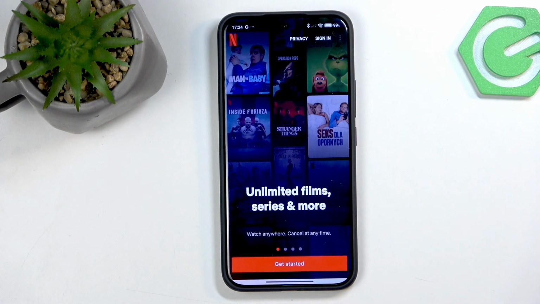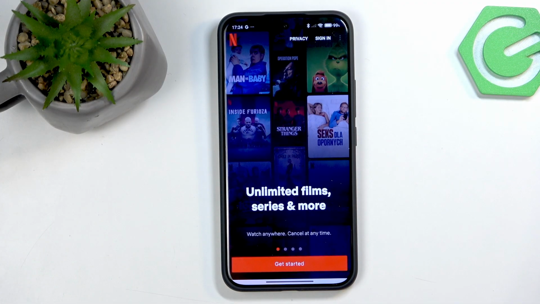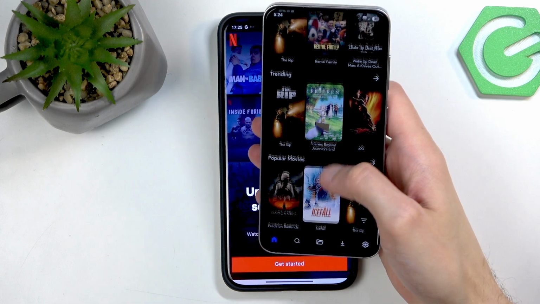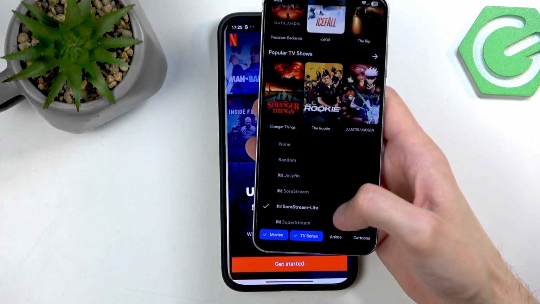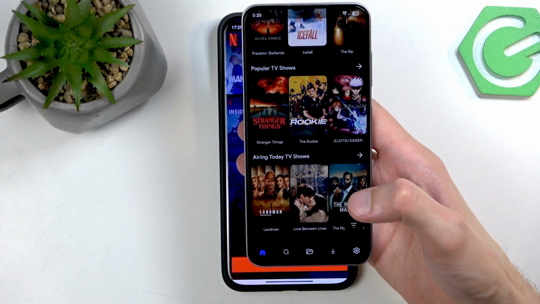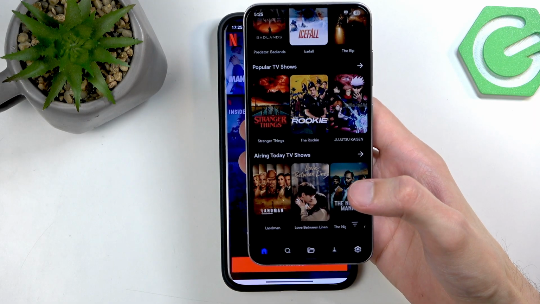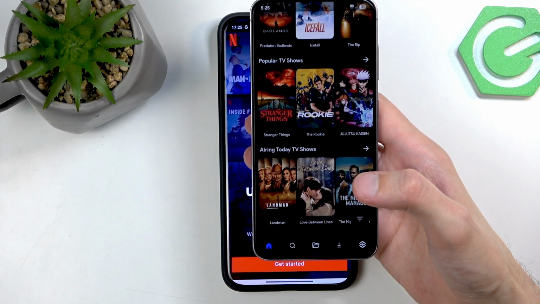So, because I completely consider this to be absolutely ridiculous, you know what, there is a different option that you can use for Netflix specifically, as an example, which is called Cloudstream, right over here. If we open it up, just let it load. You can see we have a bunch of shows visible right here, so we have trending, populars, and whatever. Now, this kind of layout is visible through the Sora stream, which is a repository. You need to add repositories, which would basically be similar to typing in a domain like, I don't know, netflix.com as an example.